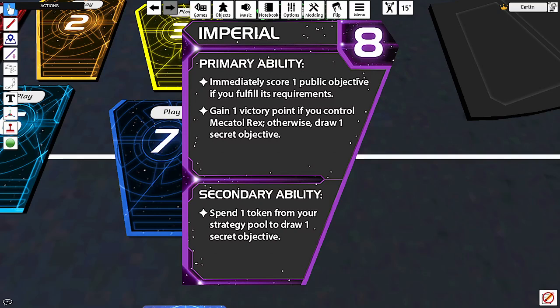This is how you get more secrets. And finally, everybody else can spend 1 token to get 1 more secret, up to a max of 3 ever. Or you can mulligan 1 you don't like.